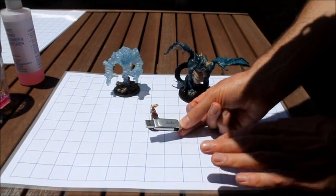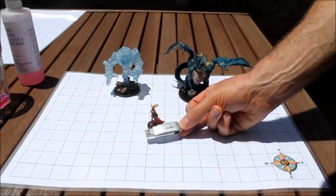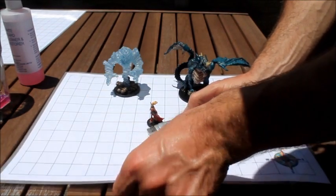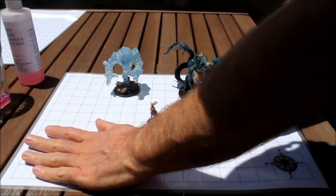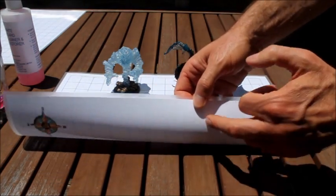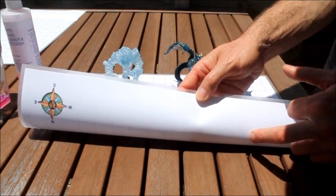I used colour, but you don't need to. You could do it in black and white. And then get them to laminate it. It's important that when you get them to laminate this map, that the shiny side or gloss side is the side with the grid, if you want the grid, okay? Because the other side will be matte, and you can't work with a matte finish with a dry erase marker.